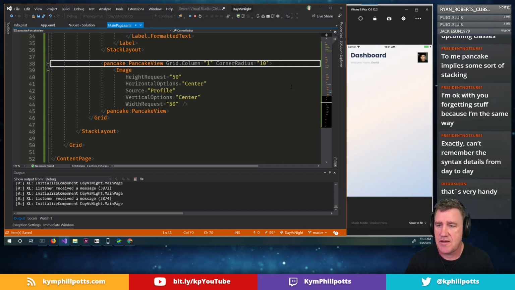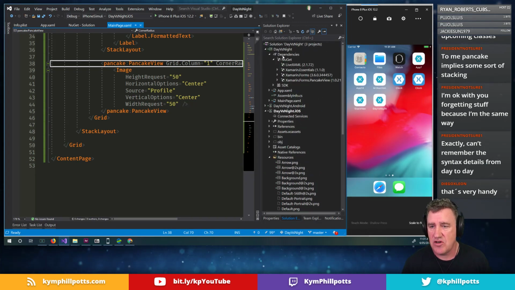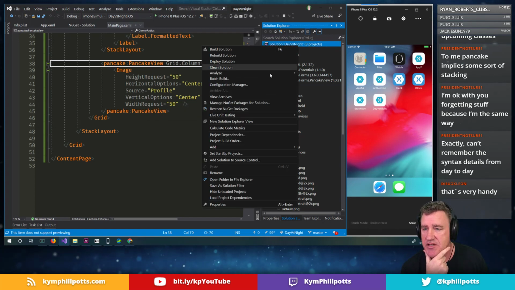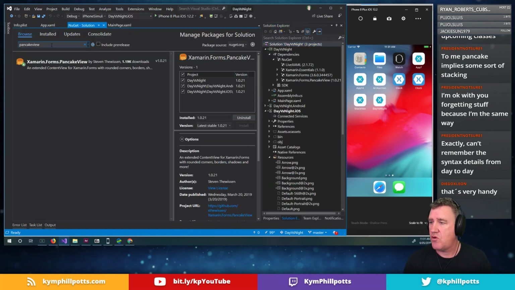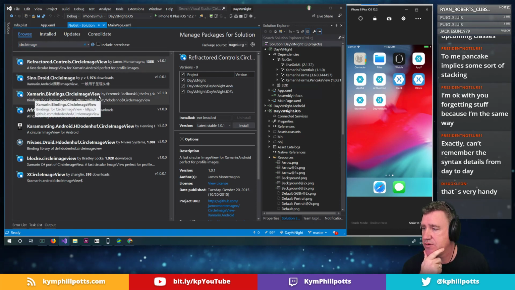Yeah, see, I don't think this updates very well. Anyway, I'll tell you what I'm going to use. I'm going to use James's circle image plugin, because that's what I'd normally use anyway. So let's go and I think we need this on all packages or all projects. Circle image. I think that's our one there, isn't it?